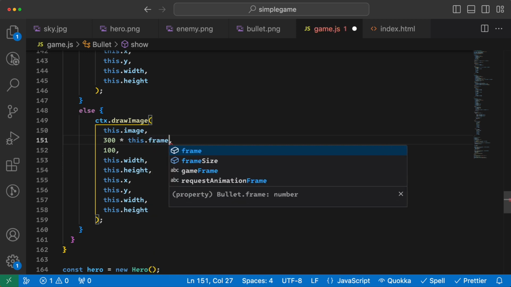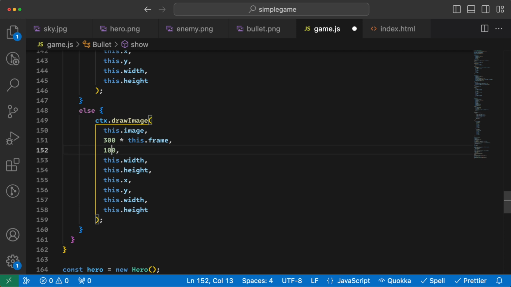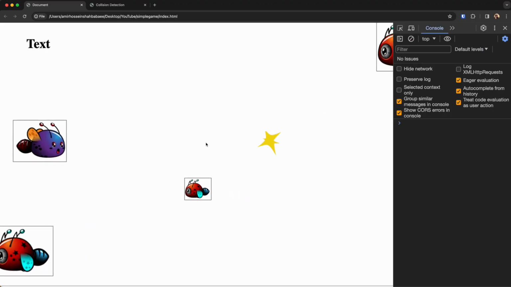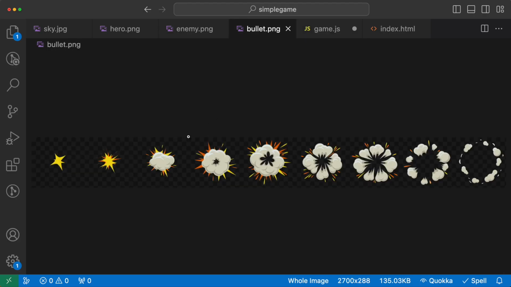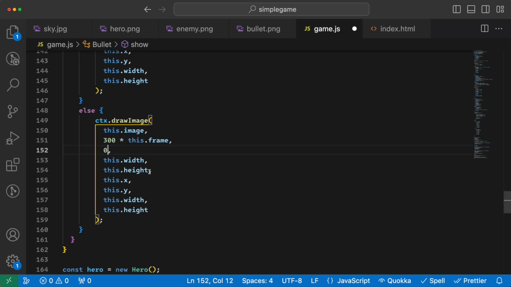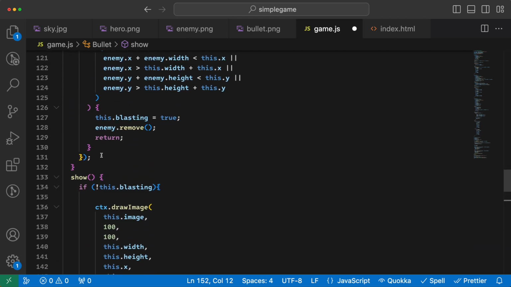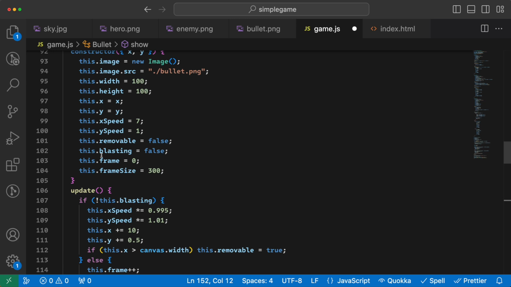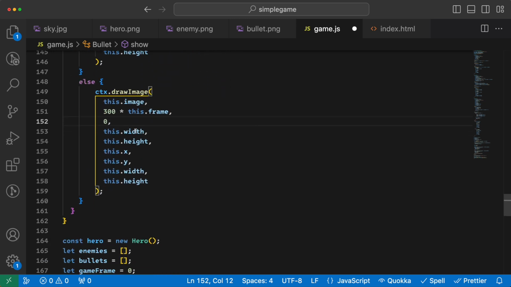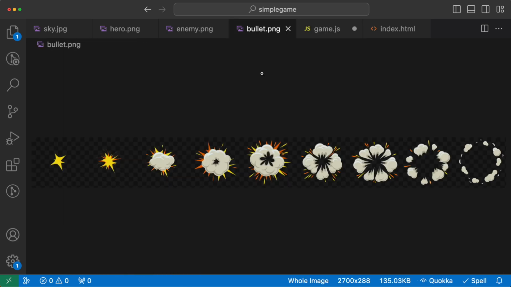So we go from 0, 1, 2 and so on. The crop y is 0 because we want to crop from here, for example, to here. So this is 0. The value is, was it this dot width and this dot height? No, it's 300 by 300 if I'm not mistaken.